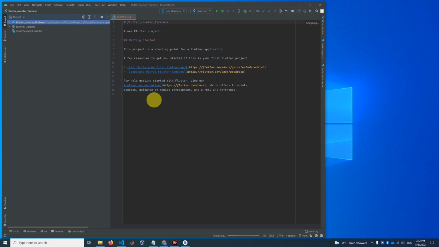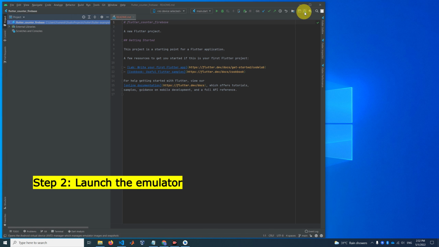So it takes a while for the Android to create our project, and once it's ready, let's just run the emulator. In this video, we want to launch the Android apps on emulator, so let's just open the emulator. You can do that from within the AVD manager.